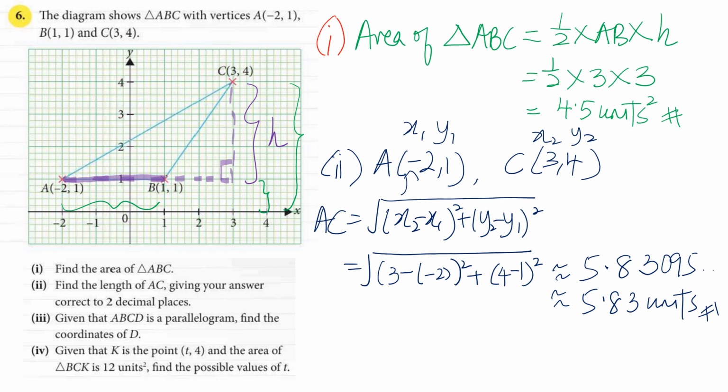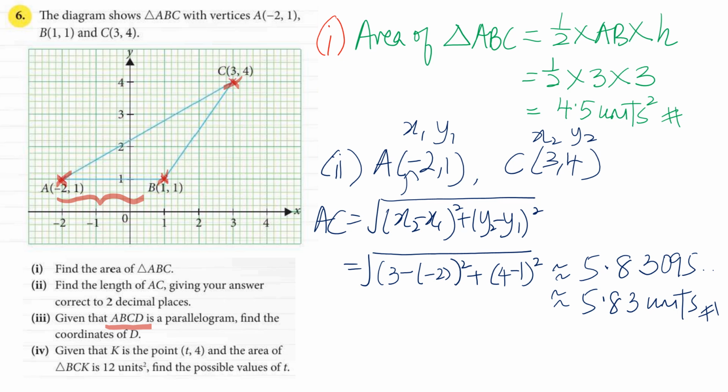Okay, given that ABCD is a parallelogram, find the coordinates of D. Alright, I'm just going to erase all this. Otherwise, it will be quite messy. Okay, so when they say ABCD, make sure that you follow the order, meaning point B must come after A, C must come after B, D must come after C. So we started with A, and then go on to B, C. Right, so to get the parallelogram, what's the property of a parallelogram? Parallelogram means opposite sides are parallel and have the same distance.